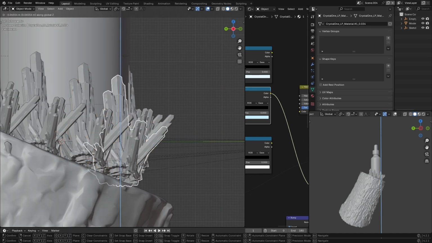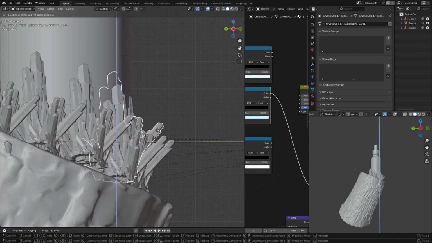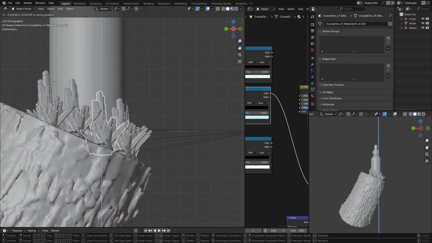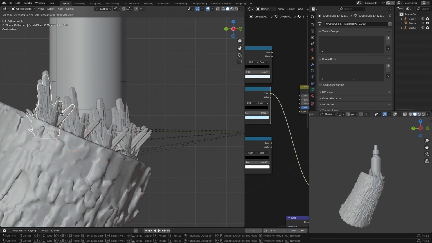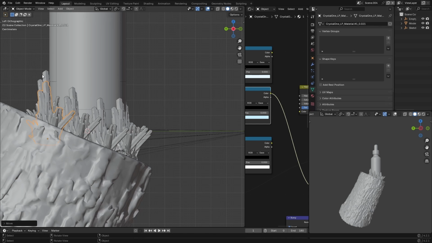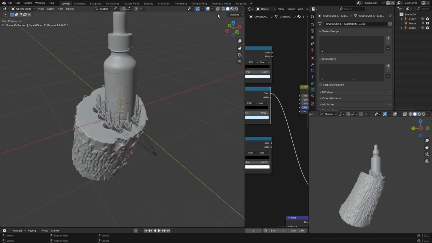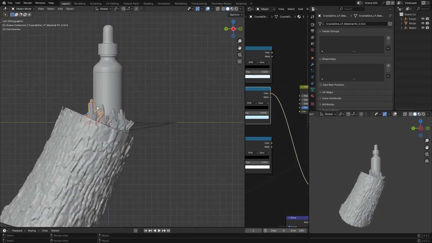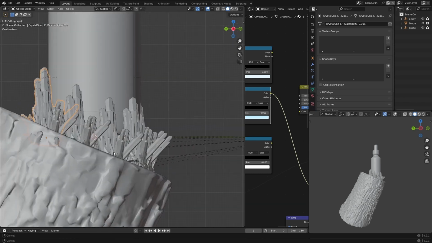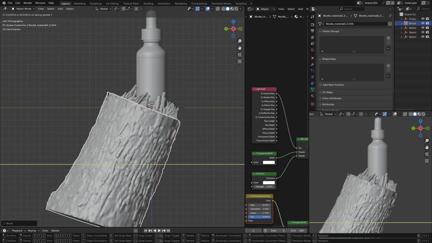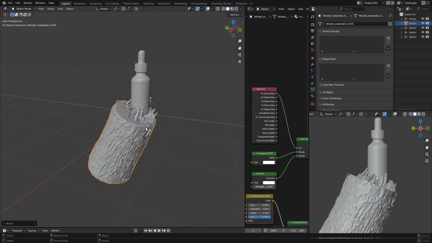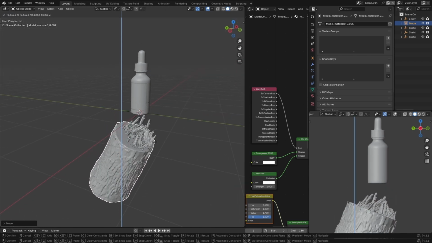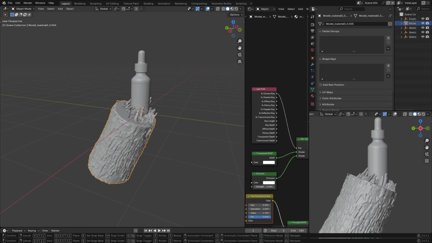After you're done, if you see now they look similar, they have same size, same angle, which make it a little bit weird. So we need to change the variation for each one by scaling and rotating. Like, to make it easy for you, try to make the bottle looks like it's held by the crystal, like if the crystal helping it from not falling down. And take your time on this. So yeah, after you finish, you can parent the crystal to the wood chunk to move it freely in the space, to scale it or rotate it, whatever.